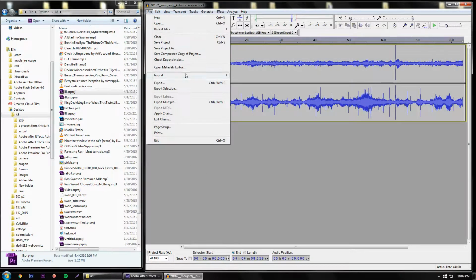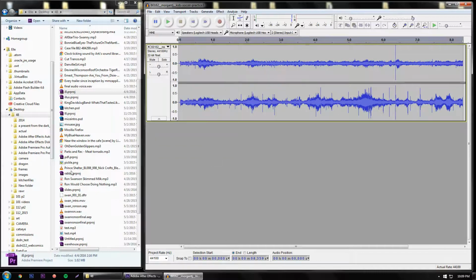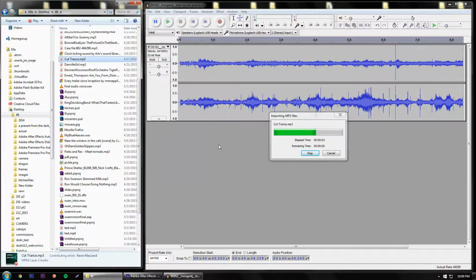So it's just a sound clip from a football match, and we're just going to look at importing a backing track at the moment. So there's two ways to bring in audio to Audacity. You can go to File, Import and Audio and choose your file, or you can simply find it in a folder and click and drag that in, and it will import that for you.